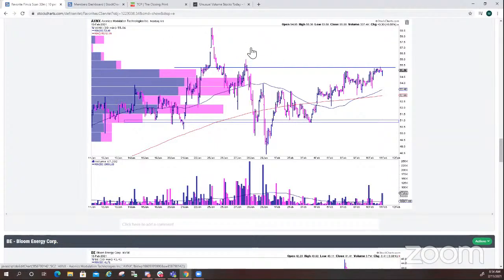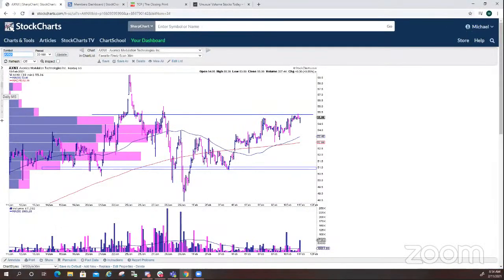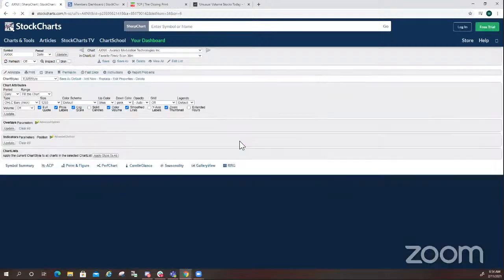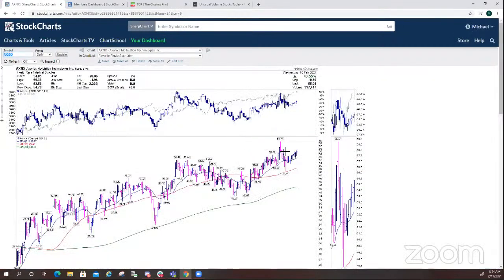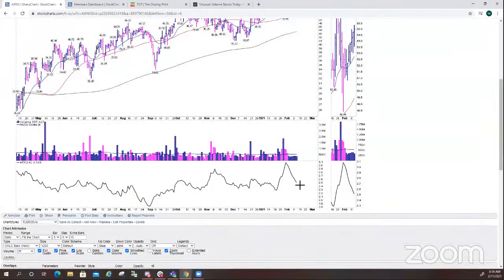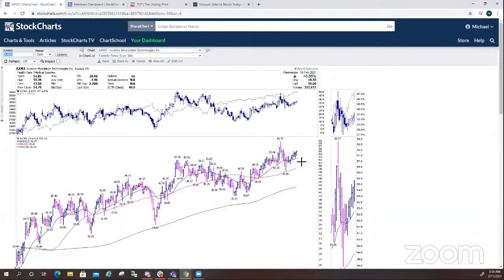definitely there's no supply overhead, so you could flip to the daily time frame. So that's what I'd do. I'd go over here and look at the daily time frame and see what it looks like. It should look about the same. Yep. So no supply overhead. So 58.77 is your pivot. ATR is dropping, which is what we want to see on low volume. So sideways consolidation, low volume. And then if it breaks out above this area on your 30-minute time frame, then that would be an entry.